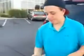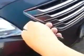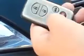I have to be careful with this car because somebody owns it. So let's hop on in. I'm going to tell you about the intelligent access system right here. I'm going to show you. Alright. So with this remote, you can lock your car by pressing it twice. You can put the alarm on. I'm not going to put his alarm on because I don't want to scare the hell out of anybody.